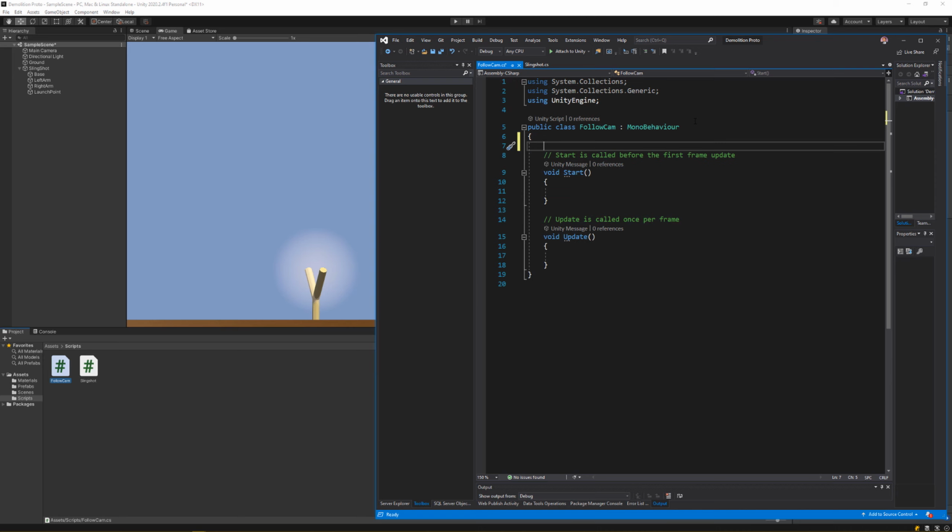And first we're going to add a couple variables. This would be what we want to follow.